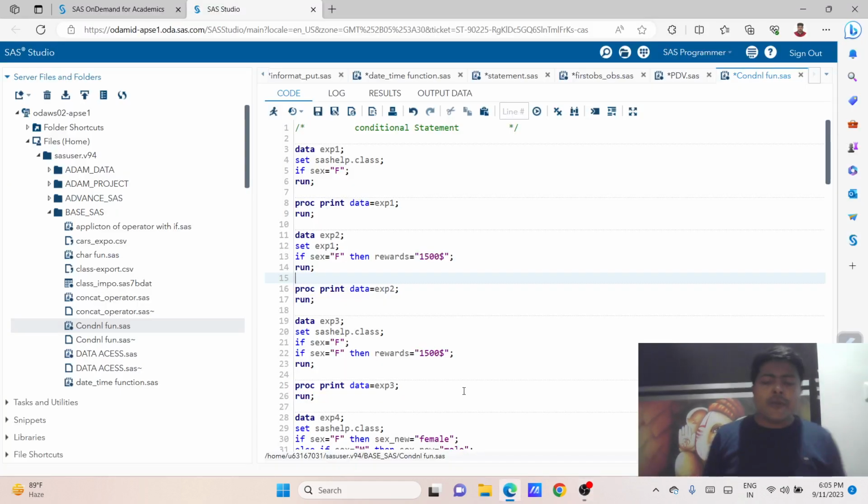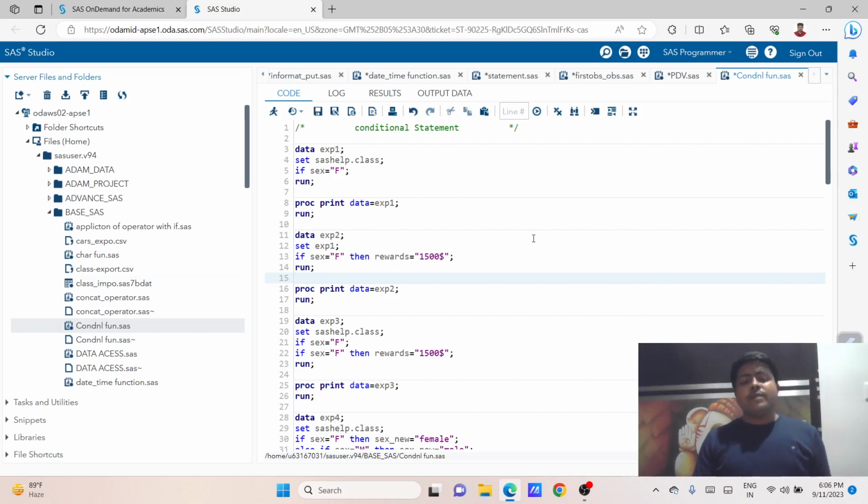So here you can use the if and then conditional statement: if you are interested in the condition with the variable sex equal to female, then you want to give a reward of $1,500 to those females who are selected with the sex variable. That's why I'm using the if and then conditional statement here.